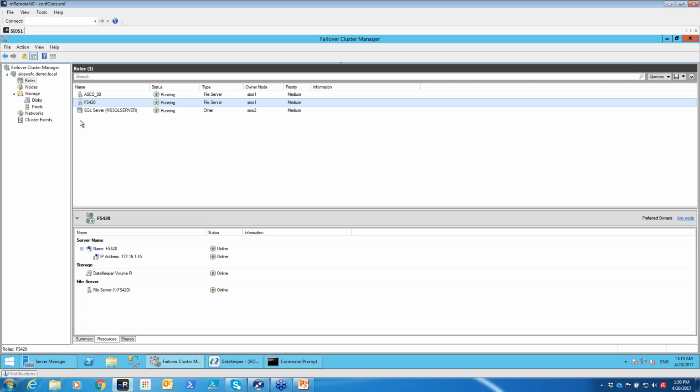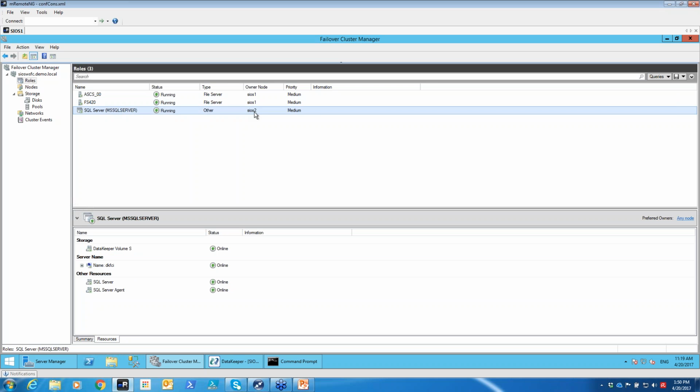The only other feature I wanted to mention before we open the lines for questions is we also have the ability to do a target side snapshot. One of the only things that we can't do that Always On failover clustering can do is, the Always On availability groups will be the readable secondary. So this is a true active passive cluster where SQL Server is running on SIOS 2 at the moment, so SQL on SIOS 1 is offline.